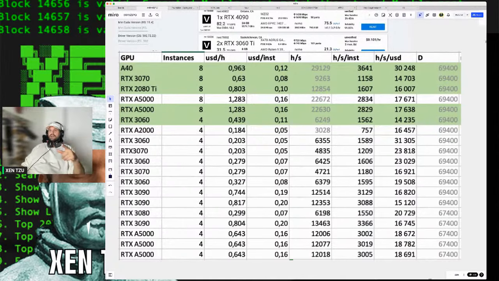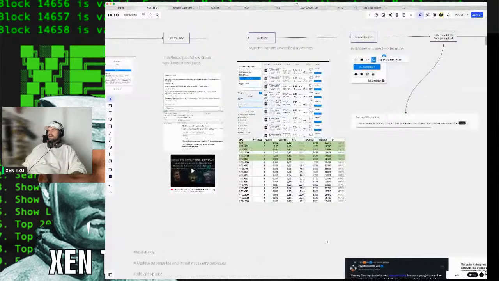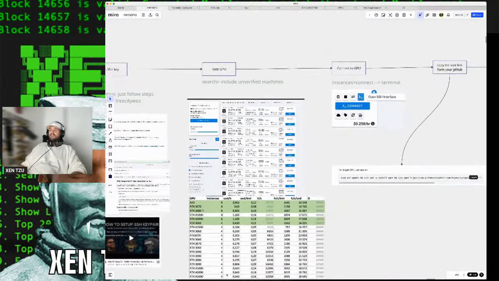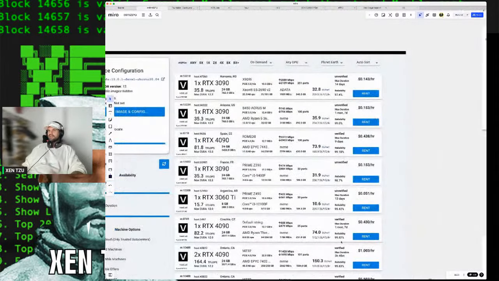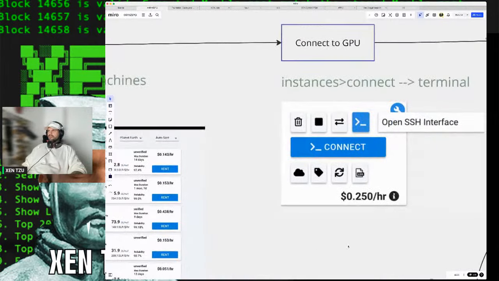What's also interesting to look at, we see the A40 is a very good GPU. It's one of the best, and it produces a lot too. But if you compare it to this RTX 360, it has an even better value than the A40. So you can find these good and sweet deals. So I suggest you just try it out. There's a bit of a science to it, but I just gave you the basic idea of how to think about it.